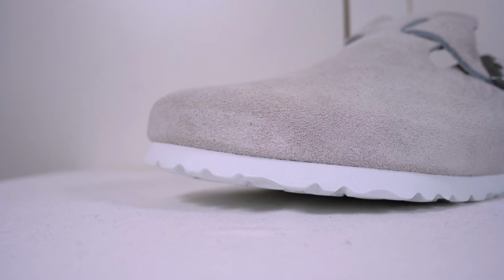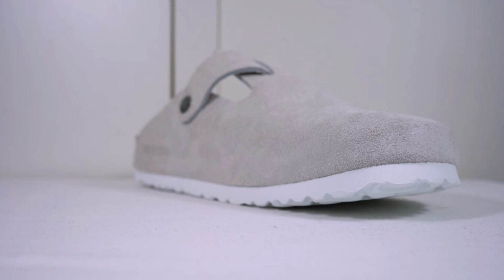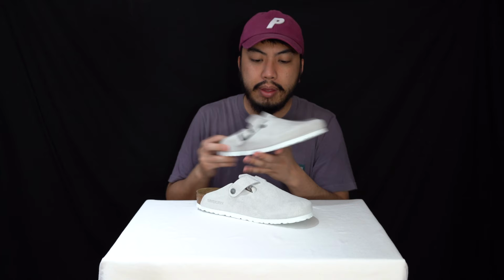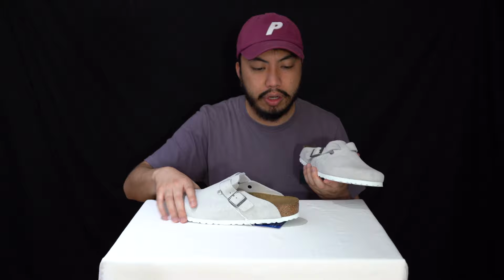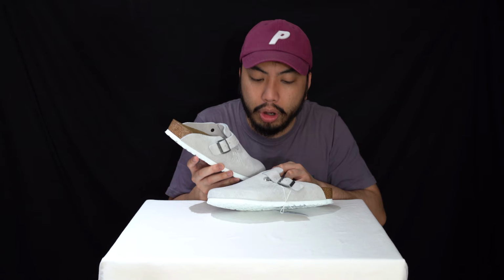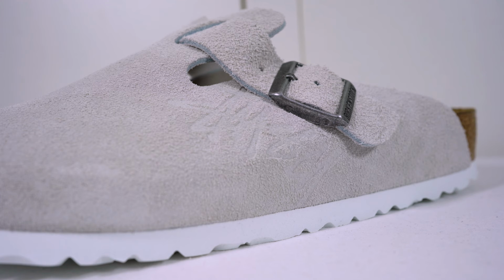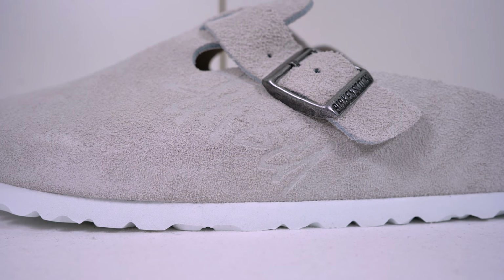Now we look at the upper. So this upper is a hairy suede upper. It makes the complete upper, as you can see here. It's all around the sandal. And the most striking point, you know, the most important part, what makes it STUSSY, is the little STUSSY emboss that is just below the buckle here. And you can see it on the lateral side. Don't know if you can see it from this side of the camera. However, we're gonna show you the B-roll, and it's just magnificent.